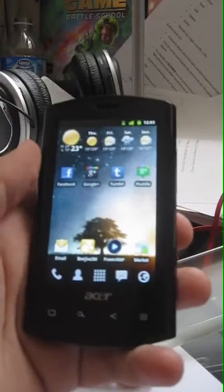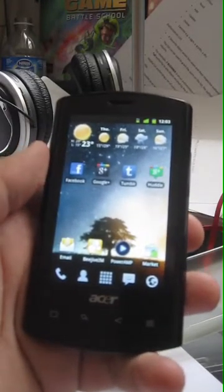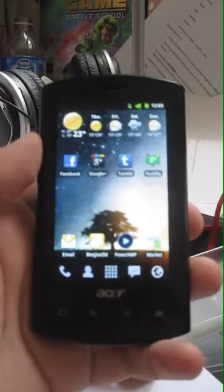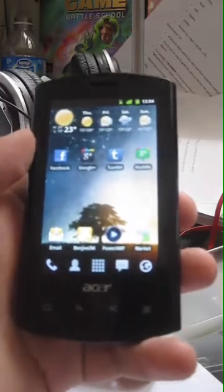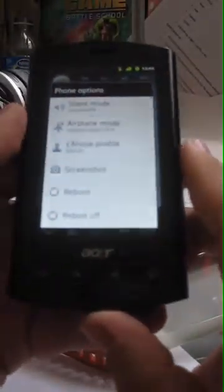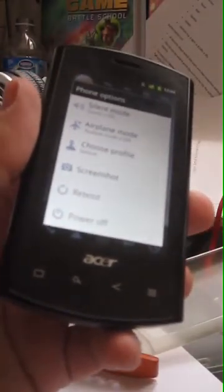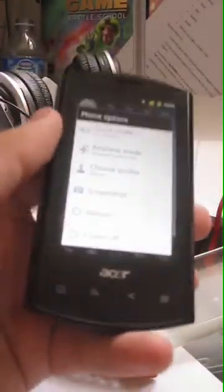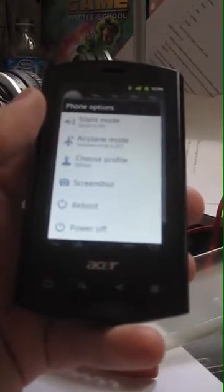Now the rest of the video I'm going to jump right into the bootloader and show how to flash, how to wipe, and how to navigate those menus. So if you've rooted your phone and you're comfortable with that, you can stop watching now. I hope this has been a good video to breathe some life back into your Acer Liquid, because this ROM is actually one of the ROMs that you should be trying out if you haven't yet.